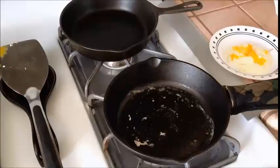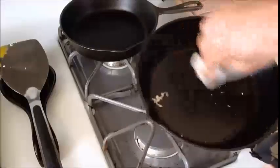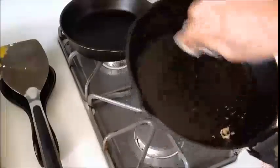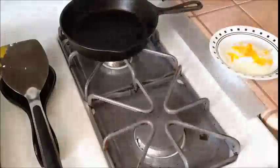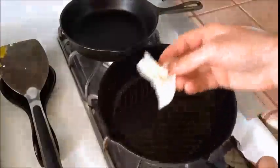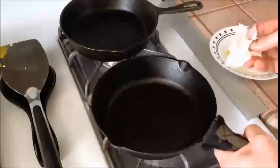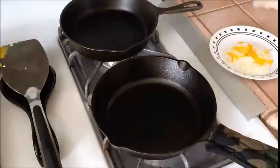I didn't have any bacon to cook in it first — I probably would have cooked bacon first to let that seasoning build up a bit more. Since it's not too dirty in here, you can just take a rag and wipe out any butter or residue left in the pan. Or you can rinse it under water — I have another video on cleaning. There are a few little specks of egg, so I'll just brush those off into the trash. Wipe it out and it's ready to go again. Normally you don't want to use paper as it can leave lint, but sometimes a quick wipe with butter spread around works fine.